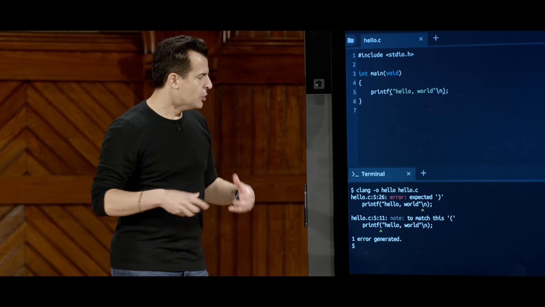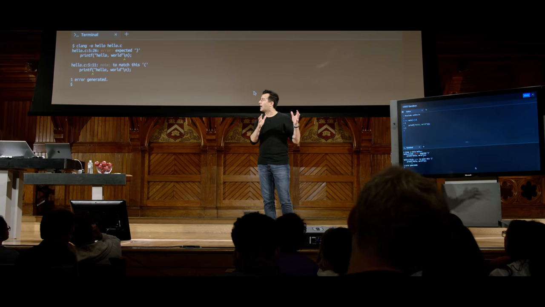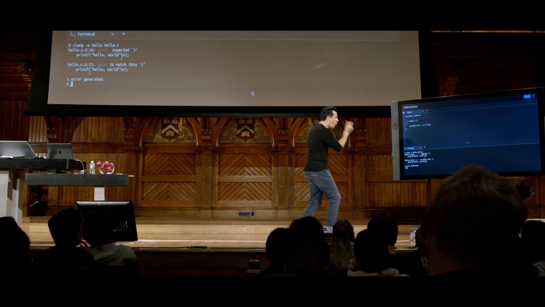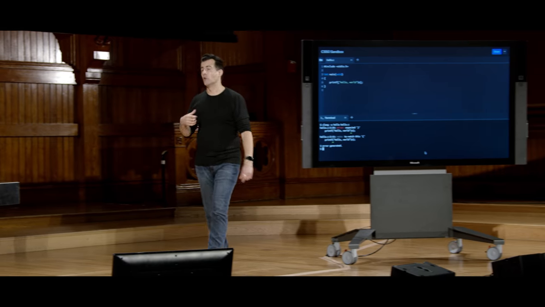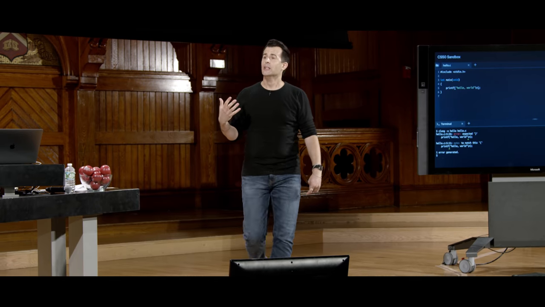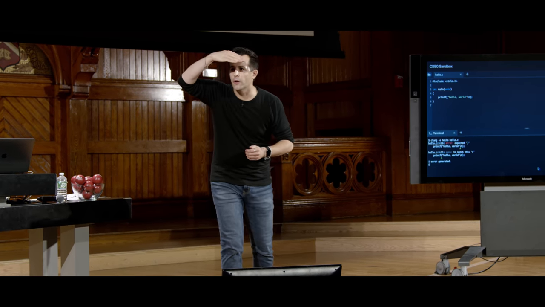So it's a little weird because, no, I don't want to close parenthesis, I think. I want the new line. So it's not perfectly able to tell you, hey, that backslash n should be inside of the quotes. But it can at least help you home in on where the mistake is. So it's somewhere around there, at which point your own memory or your own Googling should kick in to figure out, oh, that's got to be inside of the quotes. Good question. Was there one third question back there?